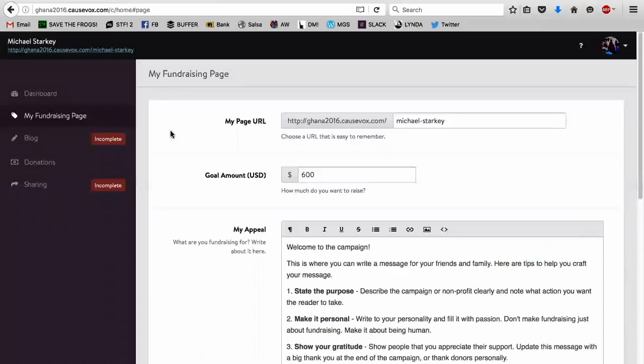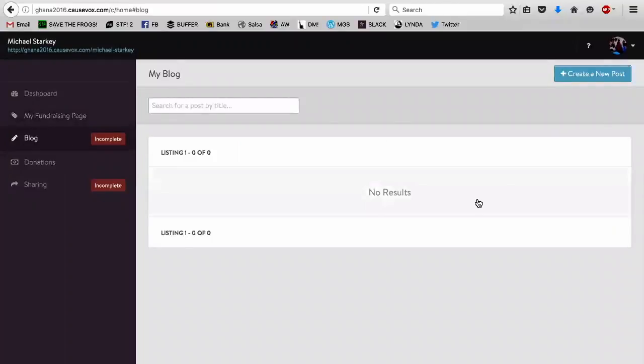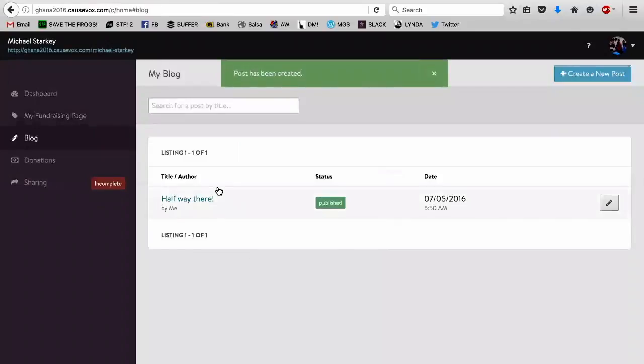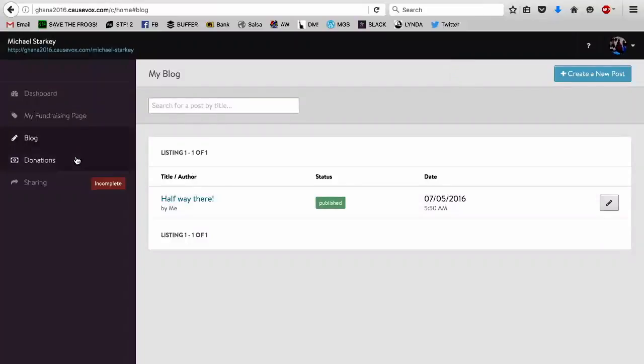But if we go back, you'll notice some incompletes here. Now you could actually start accepting funds right away, but you could update your followers, or people that, as you are raising money, let's say you make halfway of your fundraising goal, you can create a new post, and it's just like a blog or a Facebook post, say halfway there, and we're doing it. So some positive information that says that you're successfully going. And so right there shows you have the post. Good way to keep in touch with people that have been contributing and following your campaign.